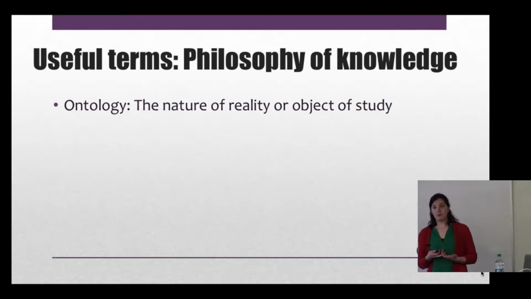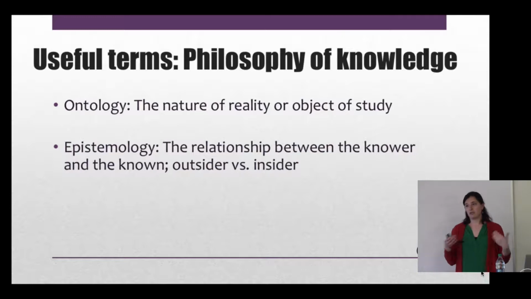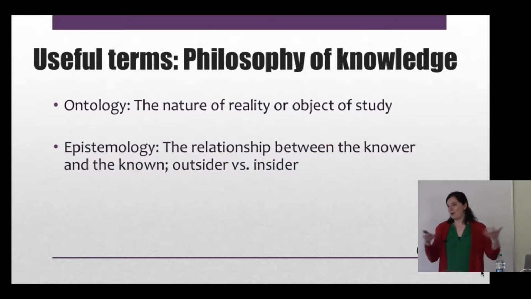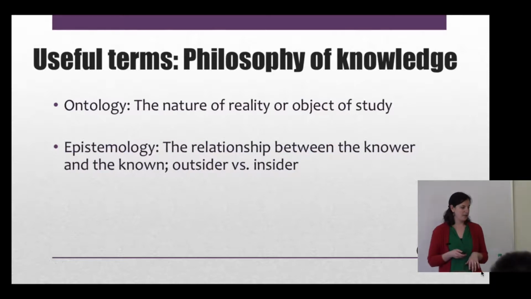And very closely related with ontology, of course, is epistemology. Epistemology is the relationship between the knower and what is known. It's how do we know what we know? And I think we often find that as grad students, we conflate these two in particular, where we'll say epistemology when we mean ontology. So I'm going to try to be careful with what I'm talking about. But epistemology is that idea of are you an observer, or are you able to really access the truth or knowledge as a hard, objective, tangible thing? And do we know by observing, or do we know by asking others of their experience? Those types of questions get into your epistemology.